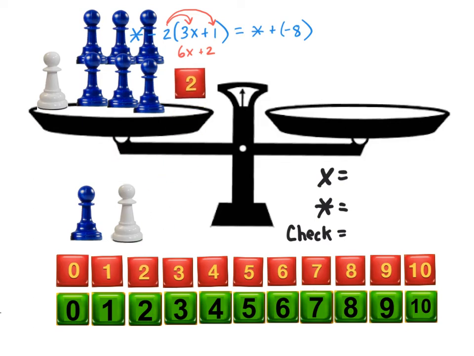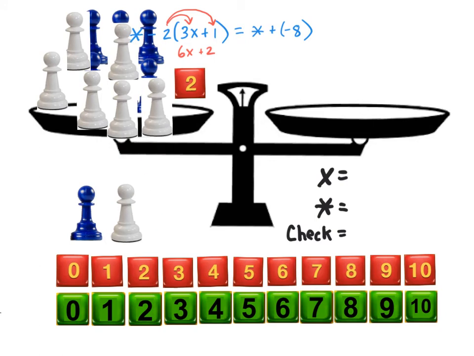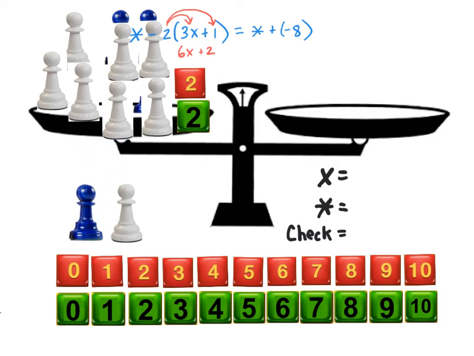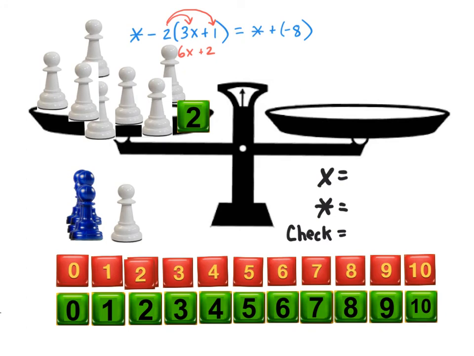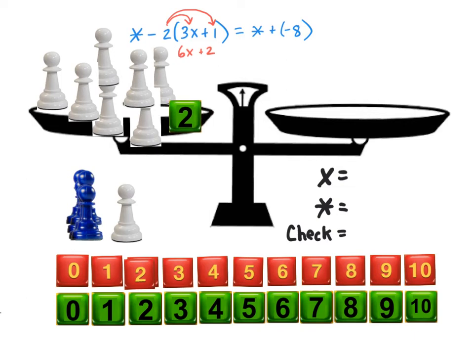I know I'm going to have to remove all of that, but I can't just add those without adding 0 pairs. So I'm going to put a 0 pair for each one. These are just going to have to be kind of stacked. And a -2 for a 0 pair with the +2. Now I can start removing my 6x plus 2. So 1, 2, 3, let me move these out of the way, 4, 5, 6 x's, and remove my 2. And what I'm left with is all 6 of these stars and the -2.